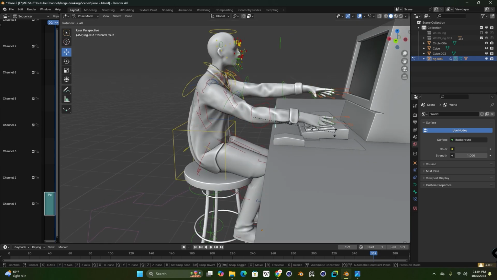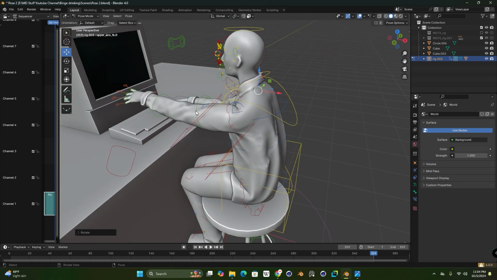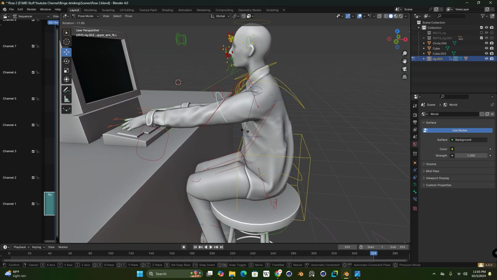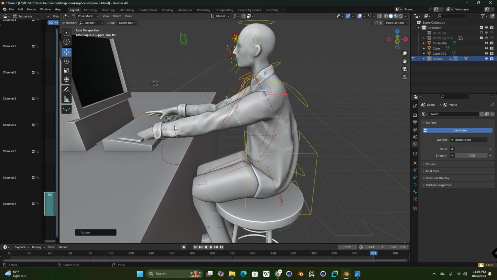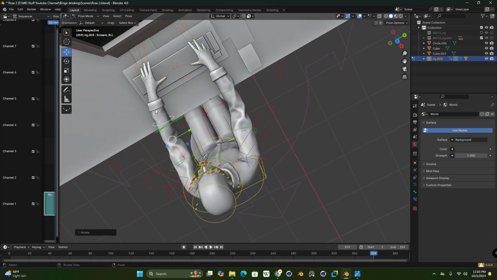So this up, this one down, and there's something on the other side. This.